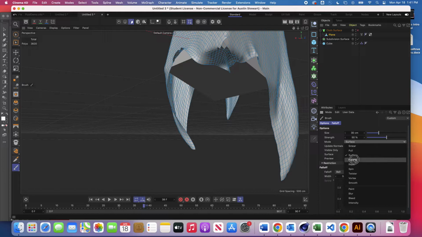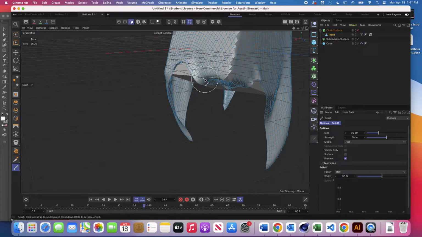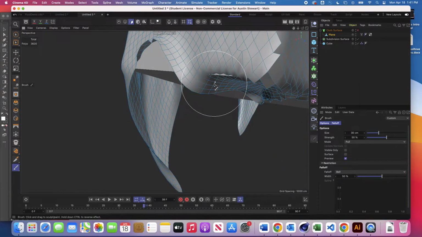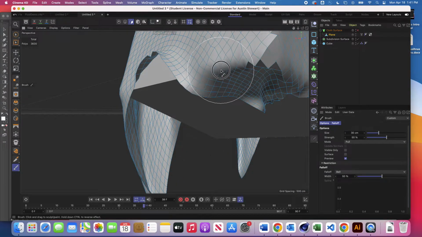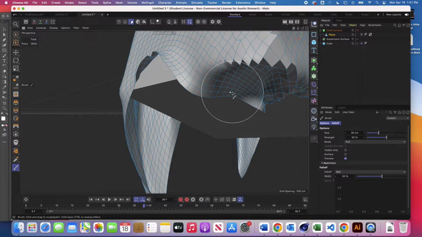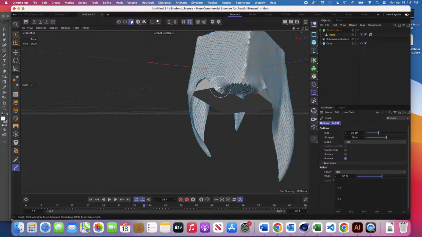Oh, I guess repel might. No, that's gonna... Actually, if I just do pull around these corners where you can see there's this intersection here, if I do pull, I can actually pull that out away from there so it's not intersecting anymore. And if I did that a few times, then went back and did a smooth, I can smooth that out and have it not intersect on that corner.